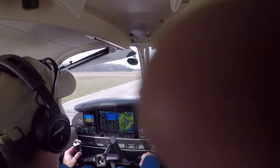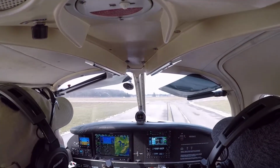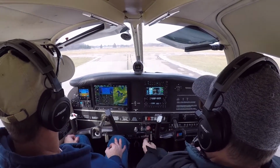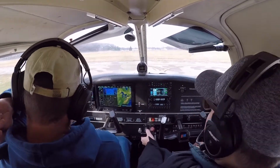We'll go ahead and check your brakes. Cool. All right, my flight controls. Your controls. I'll lean for taxi a little bit. Clear on the left and clear on the right. My brakes are working. I'll do an instrument check in the turn here.